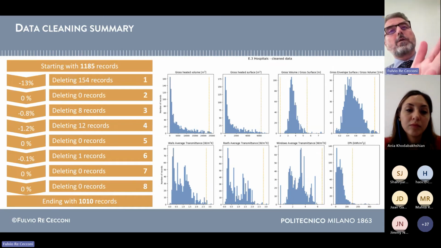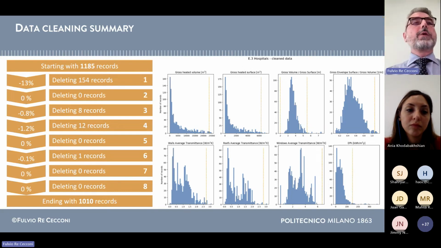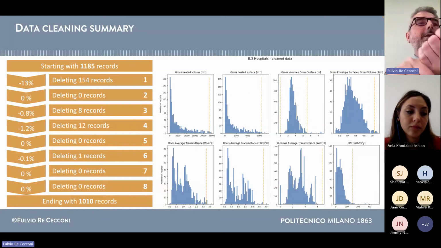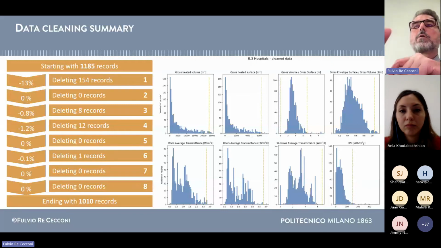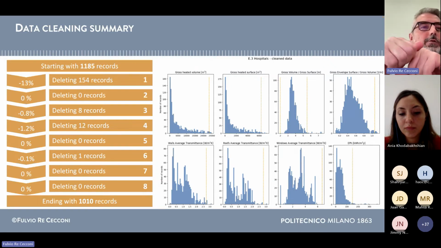The threshold on the walls' average transmittance was not a problem for the remaining data, the data that passed the previous checks, so we didn't delete any. We delete one record when checking the roof average transmittance, 0 records deleted again when working on the threshold on the windows' average transmittance, and also 0 records deleted when working on the APH, on the energy demand.